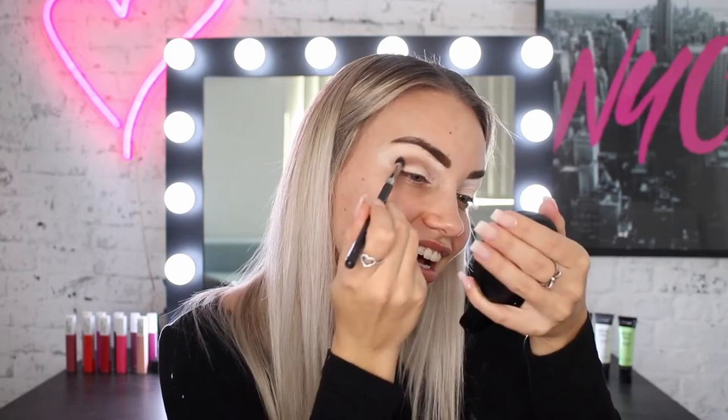Okay, so now I'm gonna take the Burgundy Bar palette and I think I'm gonna run this shade here through my crease and we'll see how it goes. Okay, that's not too bad. Not at all. I feel like I need to wet my brush more though. It just dried down as soon as I put it into the eyeshadow.